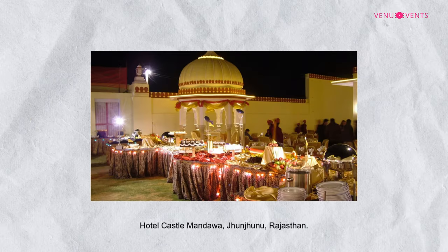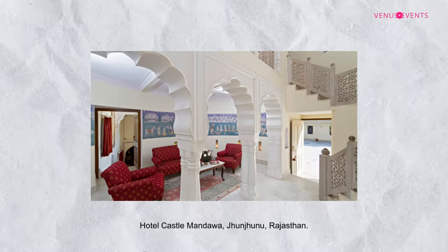In a year, we are doing almost 20 to 25 weddings, and these weddings are not only Indian weddings — we are doing international weddings also. Recently, we did a German wedding where a charter flight flew from Germany. These people wanted to do a royal wedding, and we have done a lot in terms of promoting our tourism.